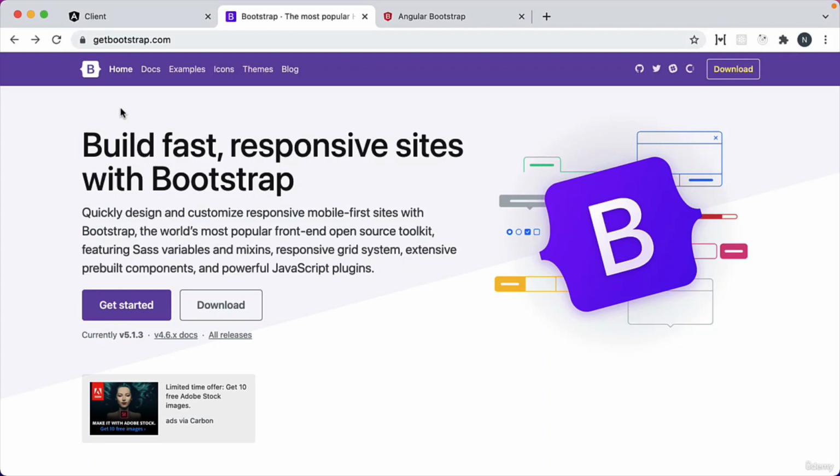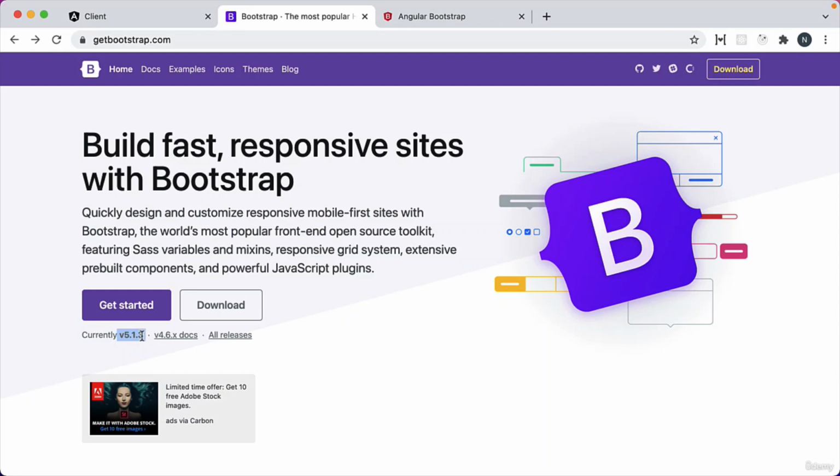Okay, it's time to look at adding some styling framework into our application, and the one that we're going to use is Bootstrap. If you've never used Bootstrap before, this is going to allow us to lay out things on our page easily by using classes that are provided by Bootstrap, and it saves us writing a significant amount of CSS. They've written the CSS for us to use, and we simply use their classes to lay things out on our page. Now currently the latest version of Bootstrap is 5.1.3 at the time of re-recording this lesson, which is in November 2021.